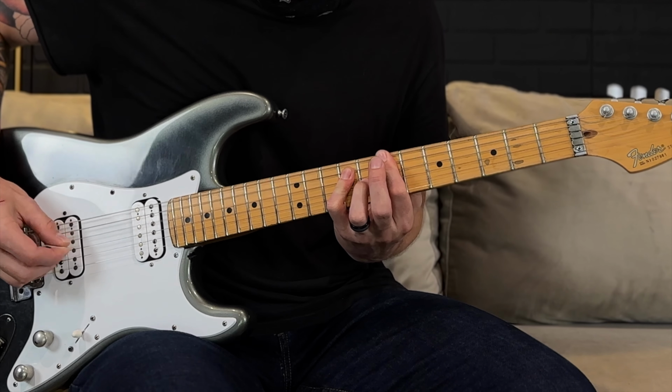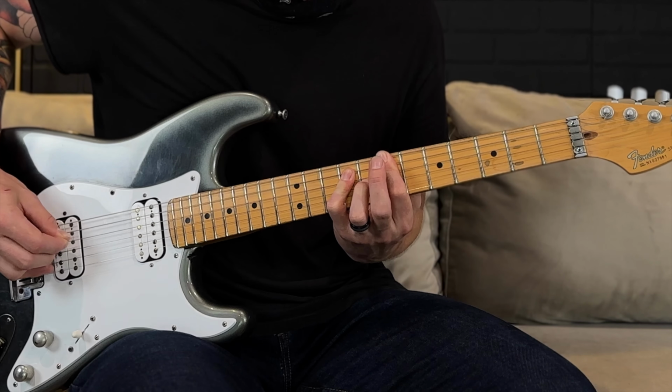Remember, we can also add in that third note by taking our A string note, moving it down a string on the same fret and barring both of those, the A and the D string. So here's that. So you see, no matter where I move the power chord up and down that E string, it's always gonna be the same shape. Now here's the cool thing. I can also move that power chord down a string to the A. So we can do power chords starting from the A string and the shape doesn't change.